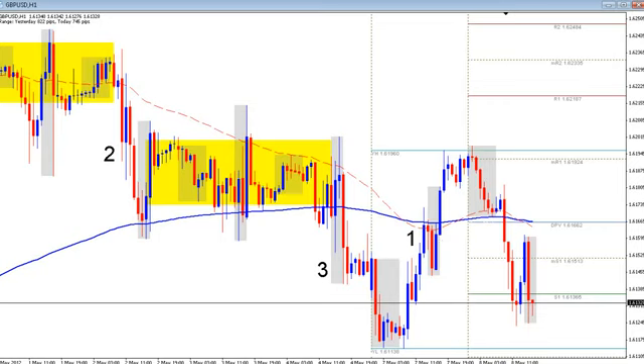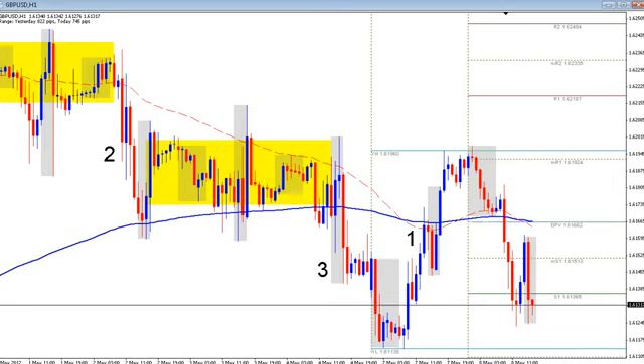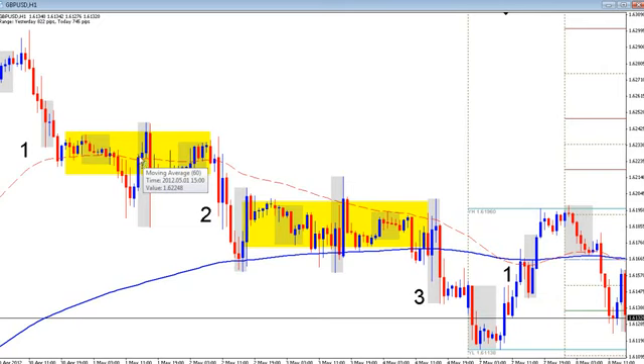Therefore I'd rather take roughly three-to-one on this trade and get out of the position. Taking an exit — getting out at 34, actually closer to 35 — just shy of three-to-one. You may see further downside, but the reason I'm getting out at this point is because as we approach those lows, when we're sitting in level-three type accumulation, the safest trade is taking a topping formation or bottoming formation or stop run at the range high.